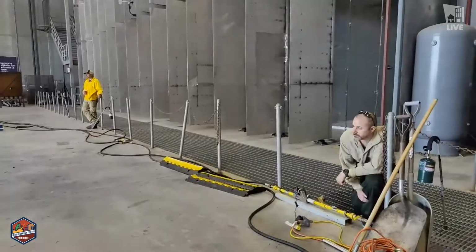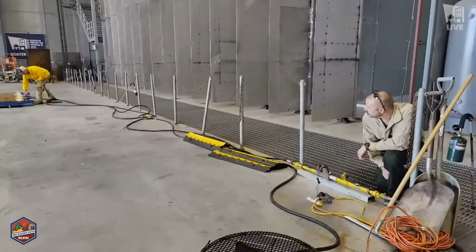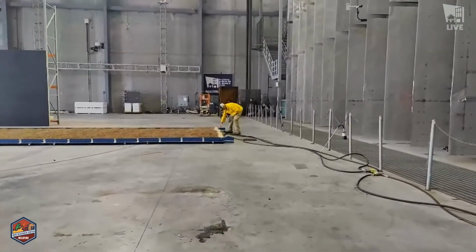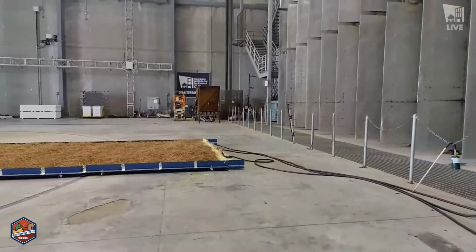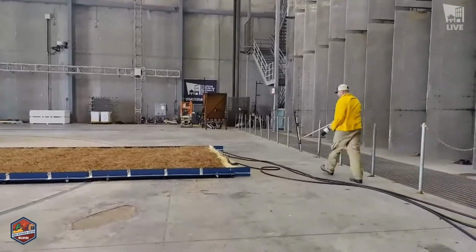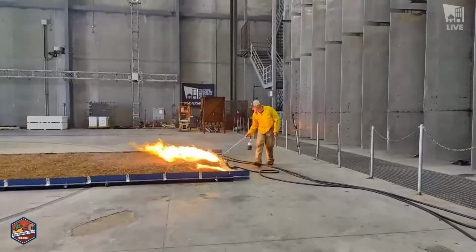We're ready to go. I'm going to get started here. I'm going to let you go. And I will backpedal here and get out of the way so you folks can see everything that's going to take place. And this is about to happen. I'll put on my eyewear here. You are looking as we slowly show you the source bed and the target fuel bed. We are close to that first test. I will step back, put on my eyewear, and off we go. As you can see, we are starting the fire now, and off we go.